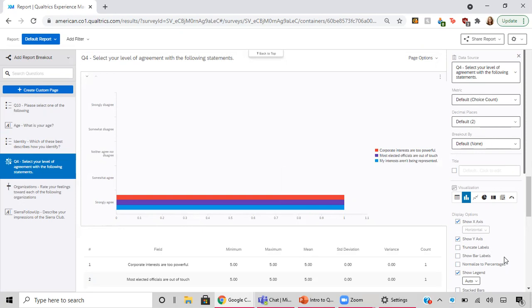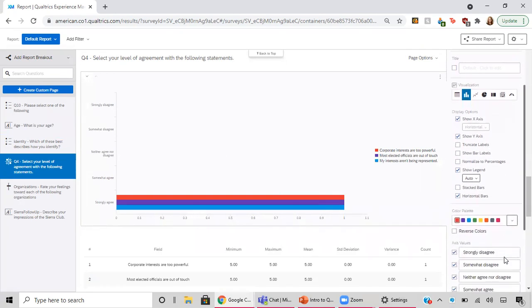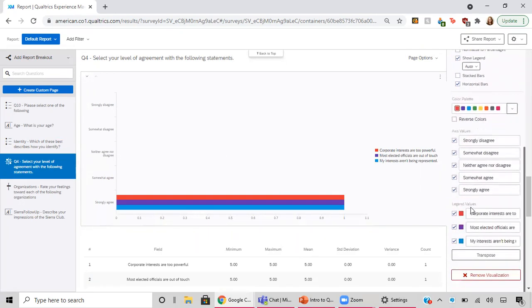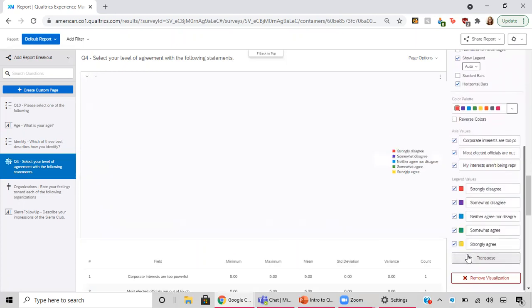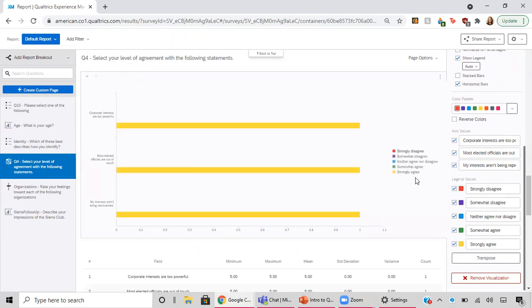So to change that, we could go to transpose right here. And then that would change the disagree options to the legend instead. And then the statements would actually be the variables on the axis.